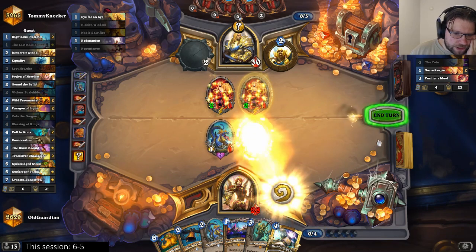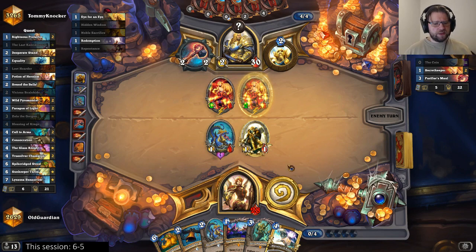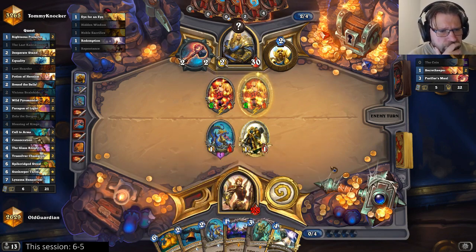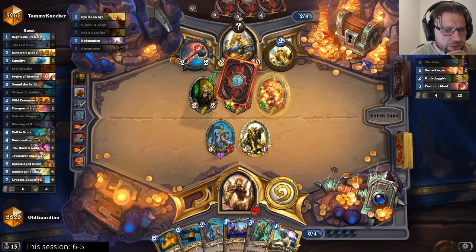I think I'll try it like this. I don't use both rush minions yet, because I might be able to buff a rush minion to make it more effective. But what I really want is the Pyromancer.